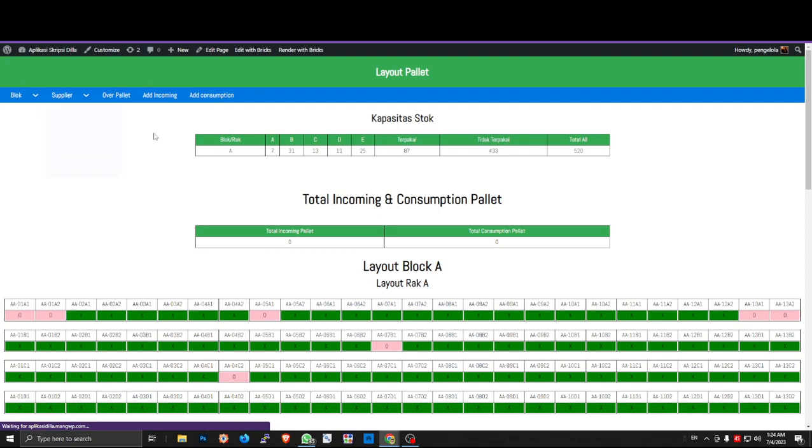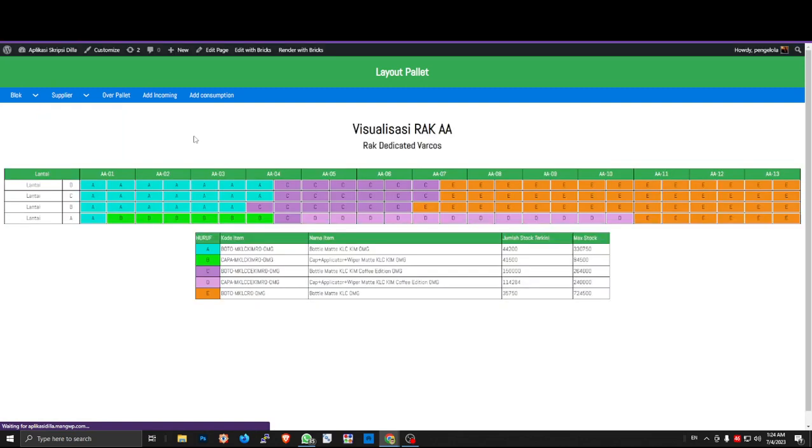And this is the supplier page. As you can see, this is the floor which I told you about, like this is the A code, the palette AA01, A1, A2, like this. And this is floor 1, 2, 3, and the green means it identifies the item.